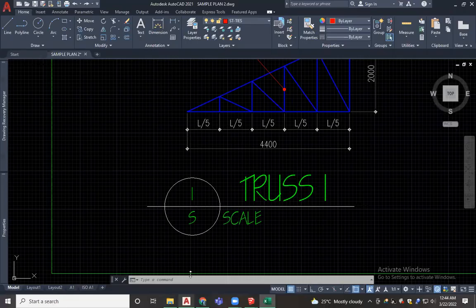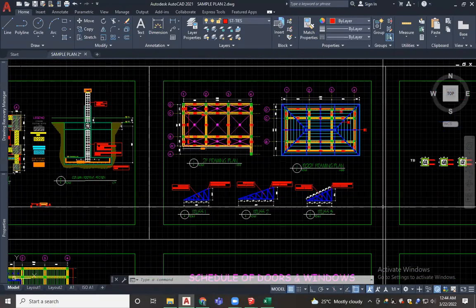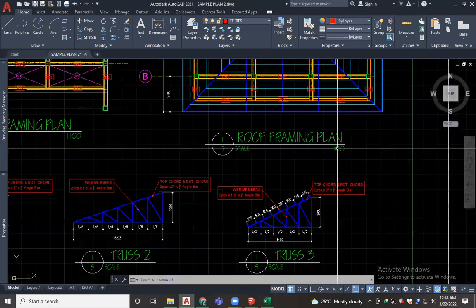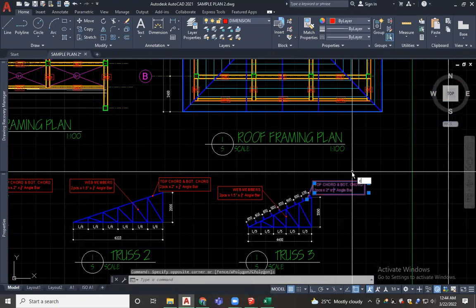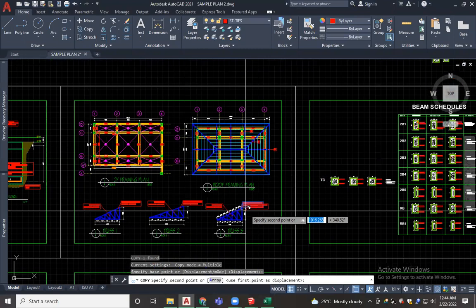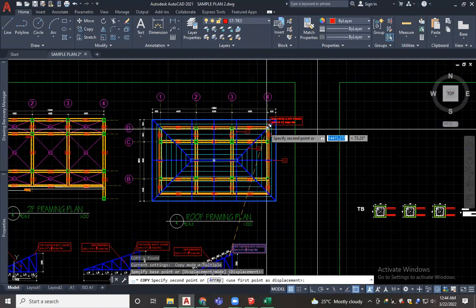Let's say yung ating C-purlins. So for C-purlins, lagyan din natin ng details ito. Say C-purlins.